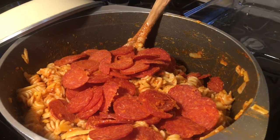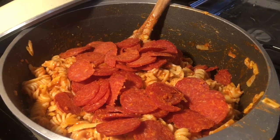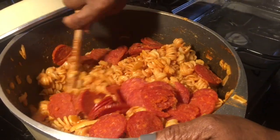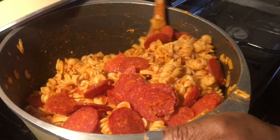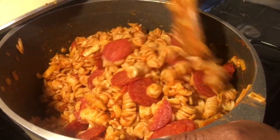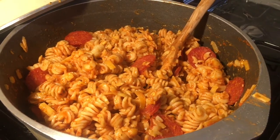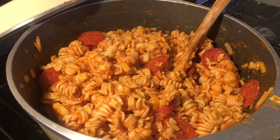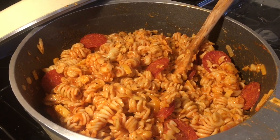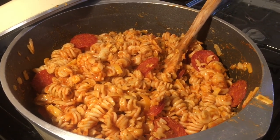Can you guys see what I'm doing here? I'm going to make sure that camera's down in that pot. This smells so good. And it is really good. I'm going to go ahead and add some more sauce to it.